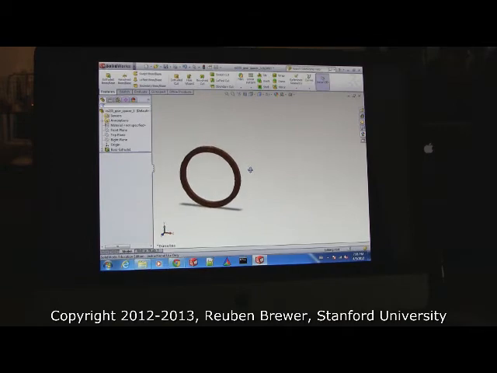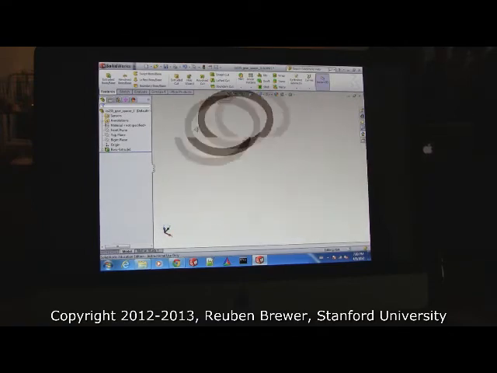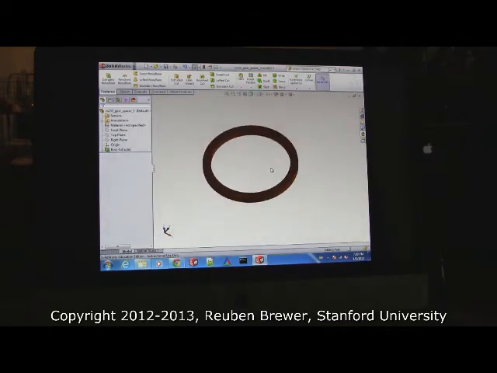Are we good? So let's practice them together. Let's rotate just the middle key or middle button. Now let's hold down the control and translate. And now just using the scroll, let's zoom in and out.